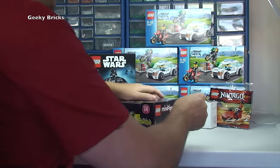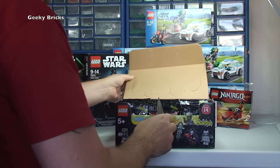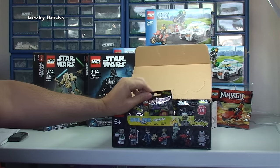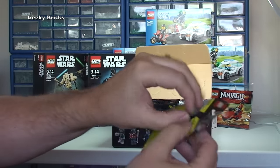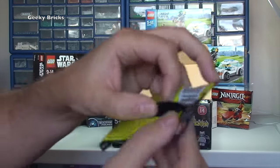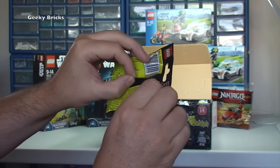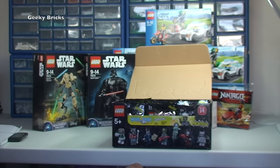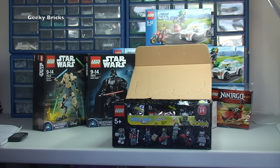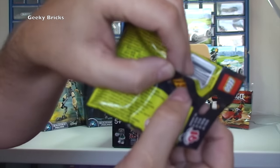I'm just going to open this up actually. Just explain to you how I do mine, just in case anyone wants to buy one. Because mine are showing as not sealed when you buy them from my Bricklink store, but they pretty much are. So what I do is I take one like this, I go around to the rear where you have the flap there, and I simply get my knife and make a small cut in the rear. So you have a little cut like that open, and then I get a part of the minifigure up to that cut, which I can see there. We've got the torso, so I can now see which minifigure that is in there.